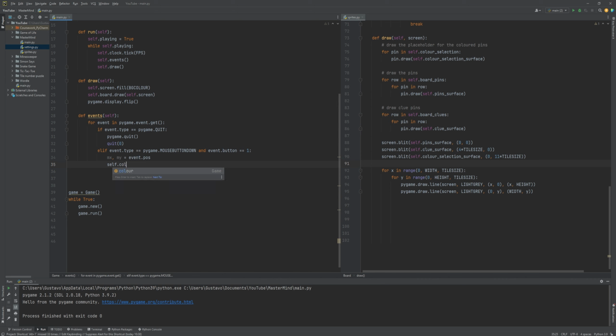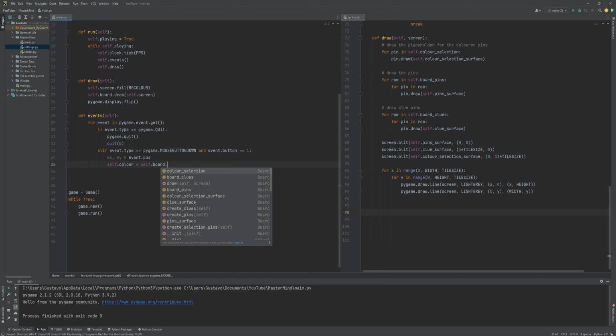So in here, the self.color, whenever we click, we want to check if we're actually clicking on a color. So this is going to be the first function that we're going to have to create in our board class to select the color. So in here, we're going to call self.board, and we're going to call this function select_color. And that function will take 3 arguments.